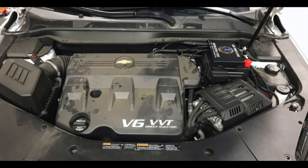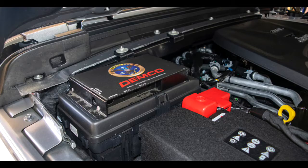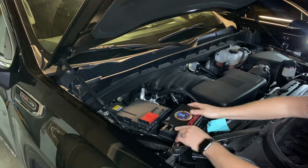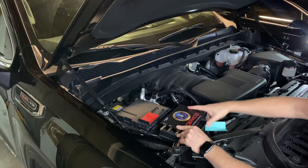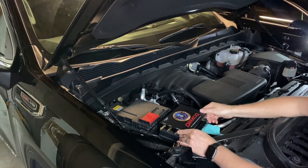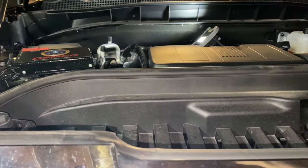The operating unit mounts under the hood in the engine compartment. You can use velcro, zip ties, or self-tapping screws to mount it. It can be mounted in any orientation. However, we will need to make sure that we avoid moving parts and direct heat. One of my favorite spots to mount the unit is on top of the fuse box. All you need is some good quality velcro — just make sure you leave enough slack in the wires and airlines in case a fuse needs to be changed in the future. Before you mount the unit, make sure to check the clearance on the hood shutting.